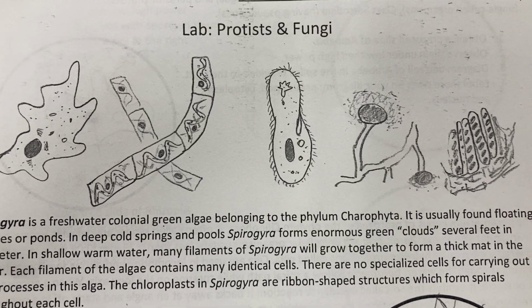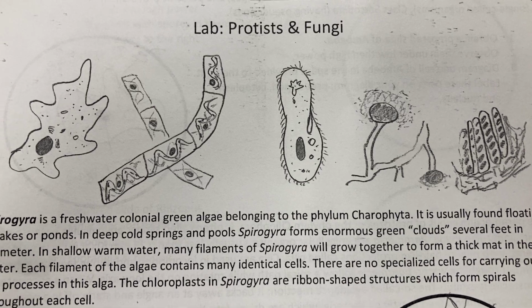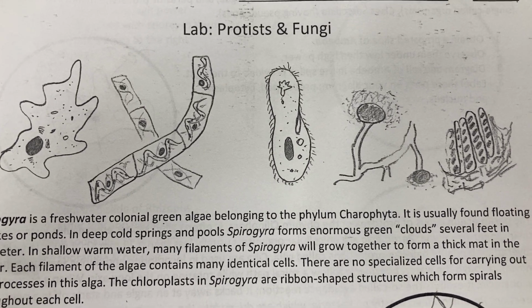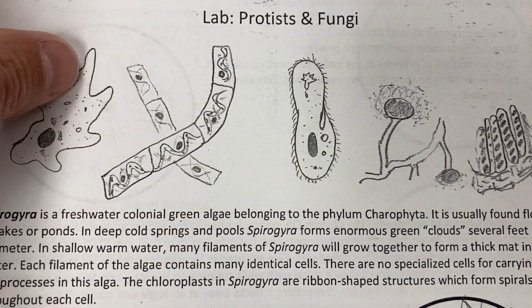Okay, we're gonna run through our lab for protists and fungi really quick here. The pictures on the front are the same pictures that you're going to essentially be drawing as you find which creature is which as we go through. So let's roll on through this and we'll take a look.